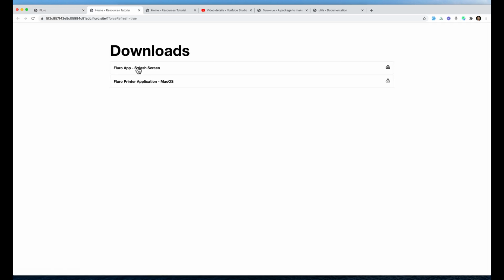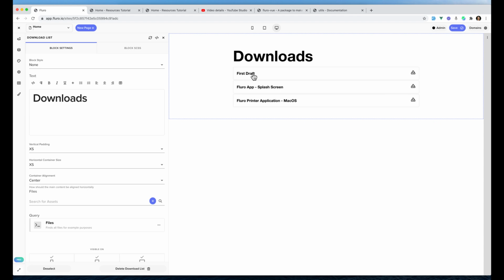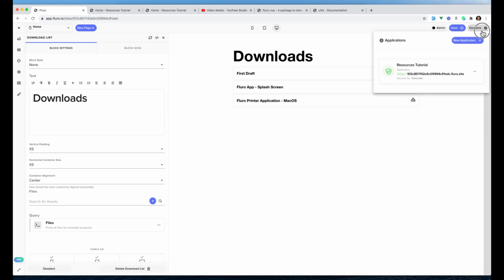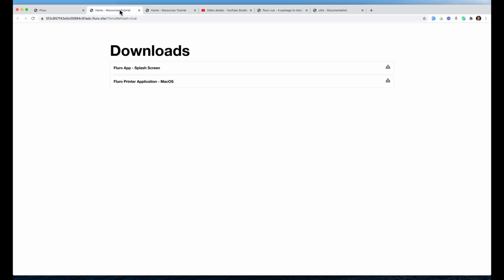So there we go. Now you'll see that there's two results here, whereas when we're in the web builder, we can see other results. That's due to the permissions of the application. So when you're running this in the builder, the information that you see here will be dependent on the permissions that you have. So I'm logged in at the moment building a website. I'll be able to see these files, whereas the website itself over here may not actually have permission to load those files from the back end.